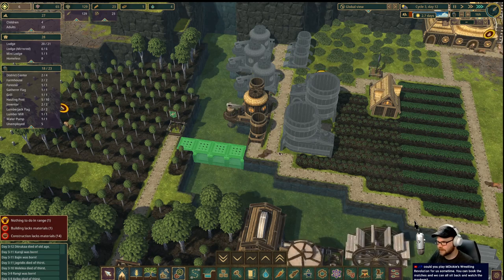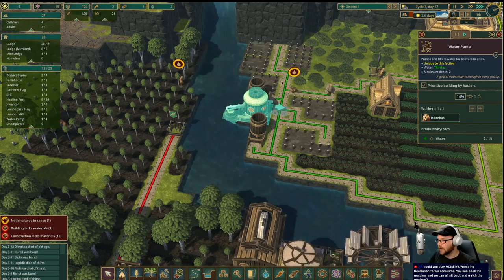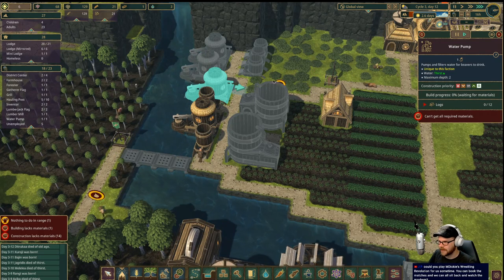Hybrid roundabouts. What? I have no water. This thing did not pump me any water at all this time. Can we prioritize this also? Prioritize everything. Everything top priority.